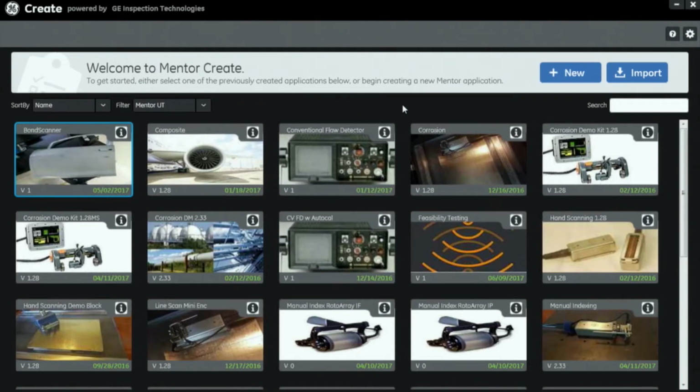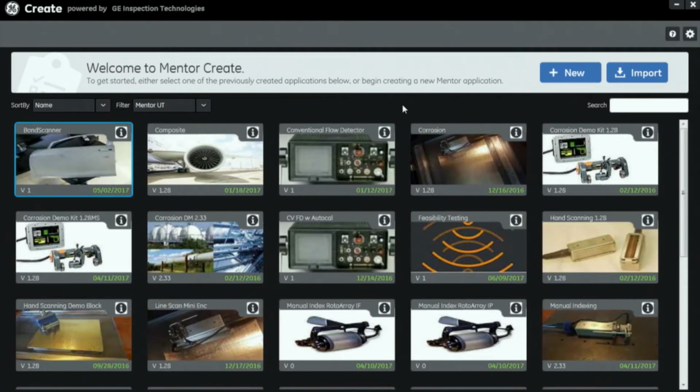Kind of the next step down might be you may decide to have apps only for weld inspection, per se. But those apps may not have some of the parameter controls that you would need for other types of inspections, maybe corrosion inspections or composites, something like that. But for pretty much any type of weld, every control you want could be in there. Maybe the next step down would be only specific types of welds, plate versus pipe.